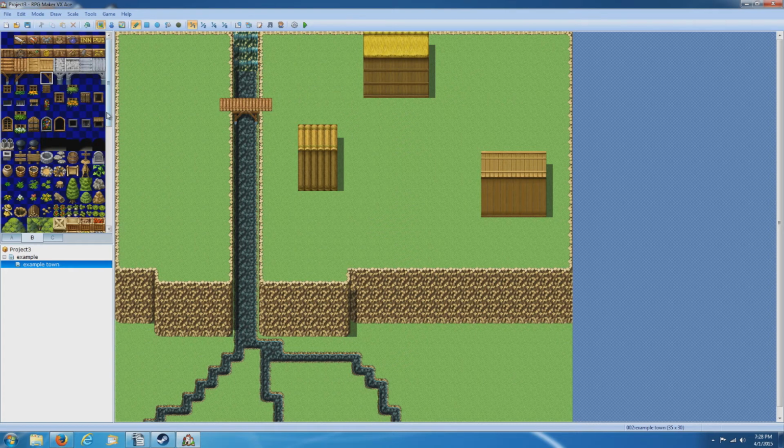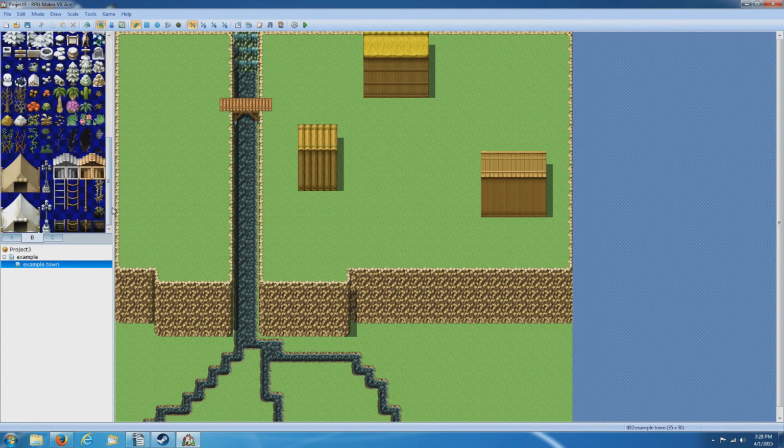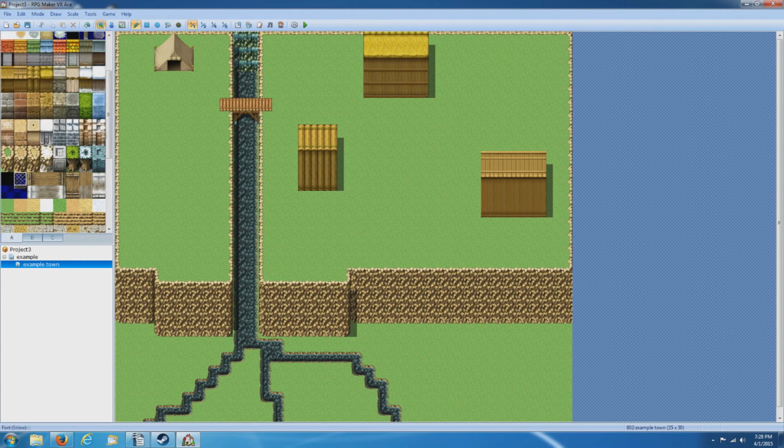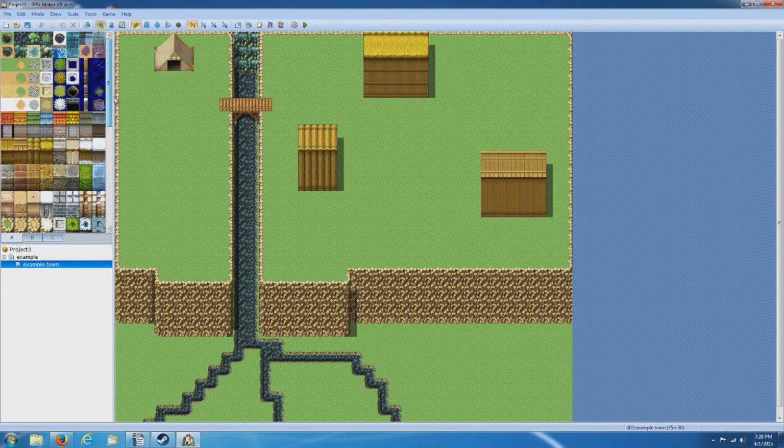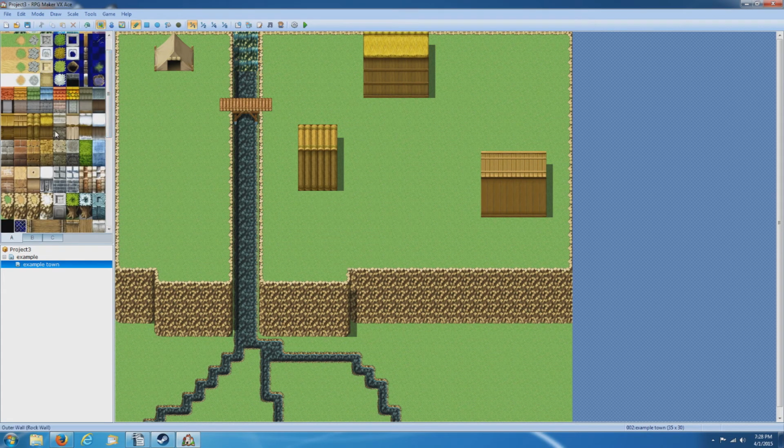Well, let's see here. We don't want everyone to live in a house. Maybe we want somebody to, I don't know, live in a tent. So we'll set a little tent over there. And maybe we'll put in one more little house. And let's go ahead and build the mayor's house. He's gonna live in a mansion. Maybe not that big.